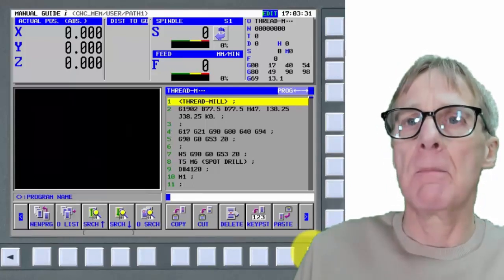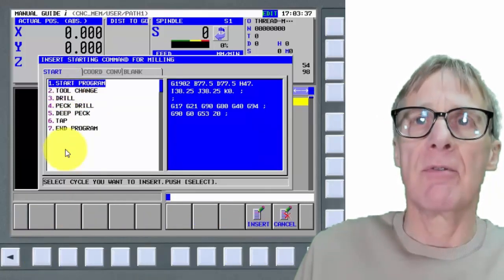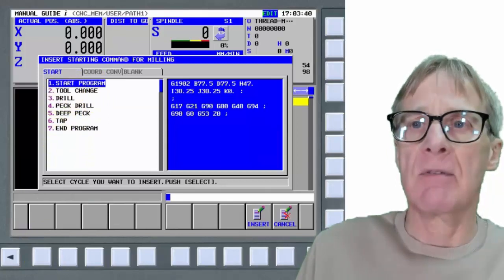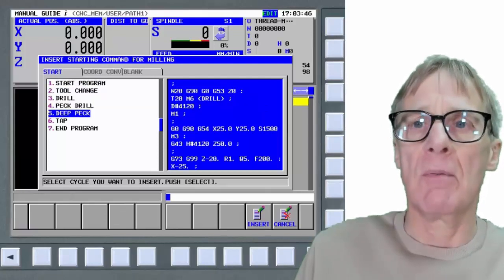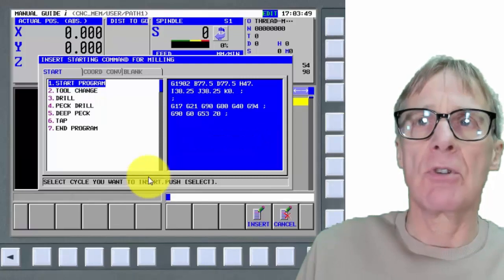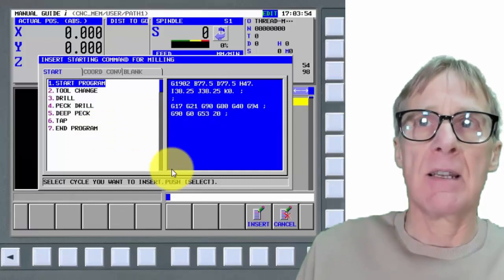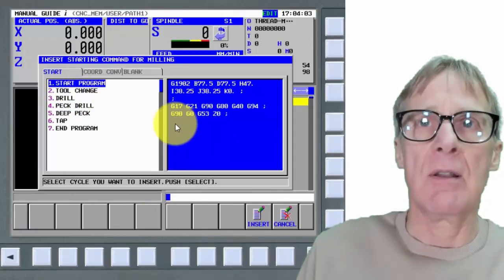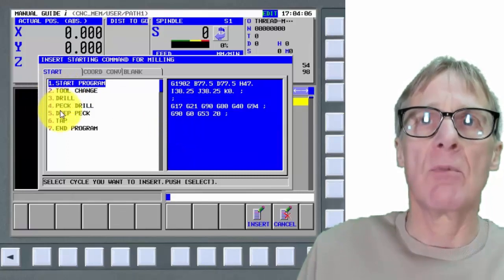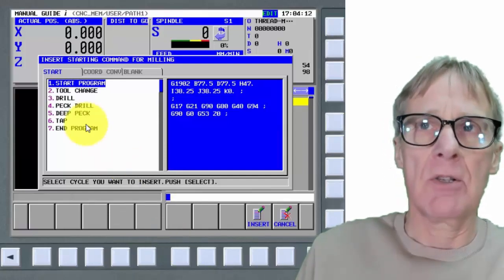If you look at this button that says start, on that start I've got these different fixed forms which I can use. If I cursor down this, these are the different fixed forms I've got, and each one has a name and a load of code behind it. The idea is you pick up that code and then edit it to whatever you want it to be. For example, where it says start program, I could just insert that into my program and start using it. Then I've got one for tool chains, one for drilling, one for peck drilling. You can have any number of these and whatever you want them to be, and you store them.